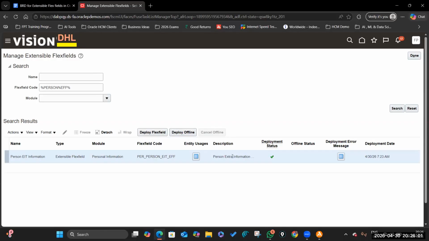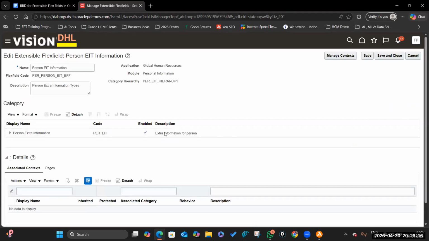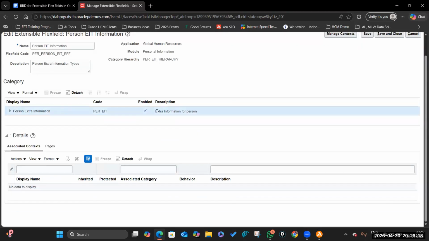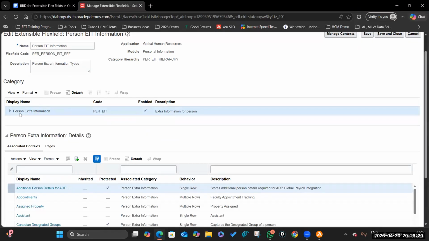So person extra information, EIT stands for extra information extensible flex field. Okay, select that particular extensible flex field, click on edit, and select the person extra information.